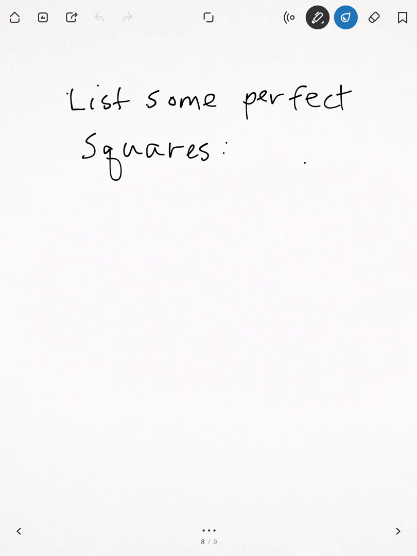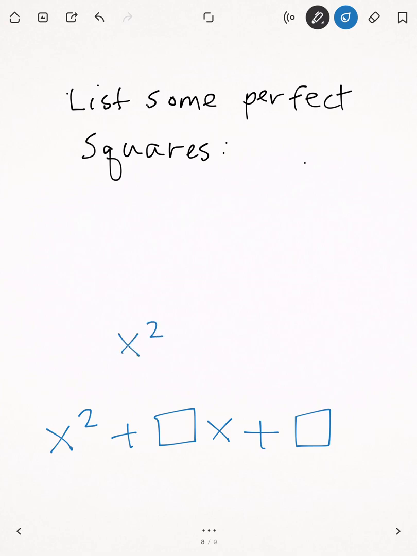addition together. They might look a little weird to you because there's not 3 terms. Usually you're used to seeing something like x squared plus some coefficient in front of x plus leftover numbers. For this section, there's just the x squared, and then there seems to be a minus sign, and then a number. So before we go through it, let's list some perfect squares.